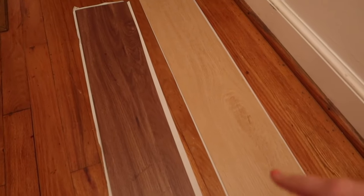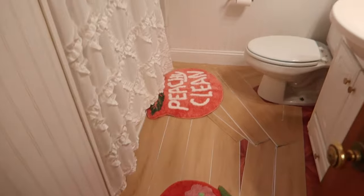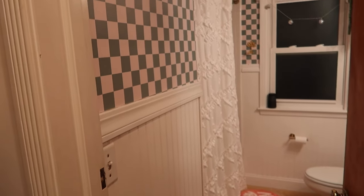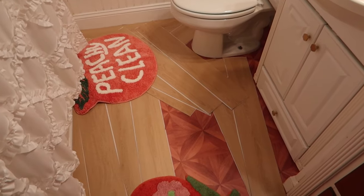Okay, we just got home and our two floorings that I ordered have arrived. So when I got our bathroom floor done, it was very red. I did not like how red it looked. So we decided we're gonna try a different flooring. These are the two that I got. I ordered a slightly darker wood and then the lighter wood, laid them both in the bathroom, put the rugs on top of them. And I think I decided I like the lighter wood. So I laid the light wood in here and I think it really looks quite pretty, truthfully. It really lightens up the room. You can kind of see in here, the floor was looking quite red, and especially with the strawberry on it, it looks very red. So I'm liking this lighter wood a lot better.